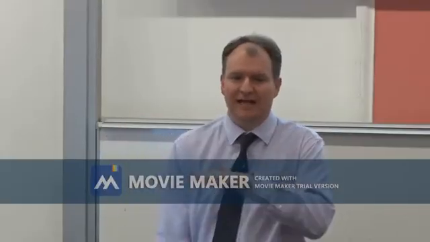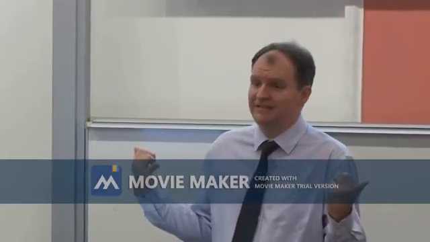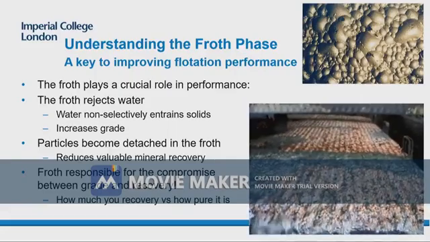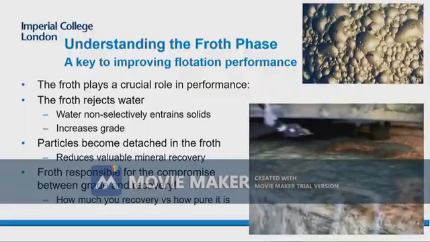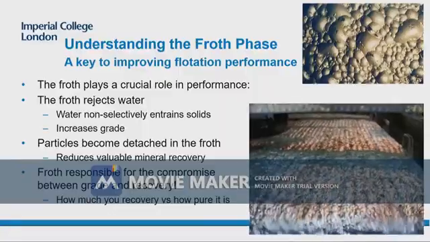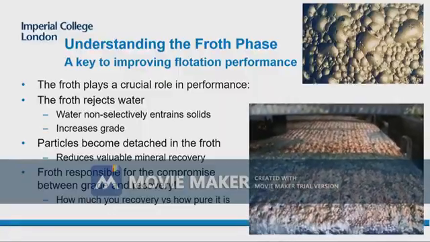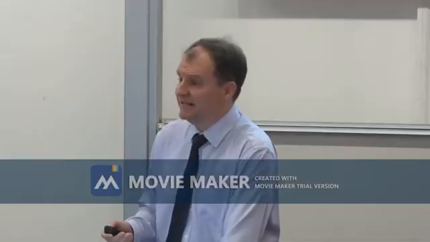This means that the water just pulls over a random selection of what's actually in the pulp, and the problem is the pulp contains 99% stuff you don't want, and maybe 1% stuff you do want, which means that stuff that's pulled over non-selectively will pretty much all be stuff you don't want. And therefore, the important job of the froth is to reject water. And that is typically controlled, or it's indirectly controlled, by the size of the bubbles. The bigger the bubbles, the drier the froth, the lower the liquid content, and so the higher the grade you pull over. How to predict them and how to model them.